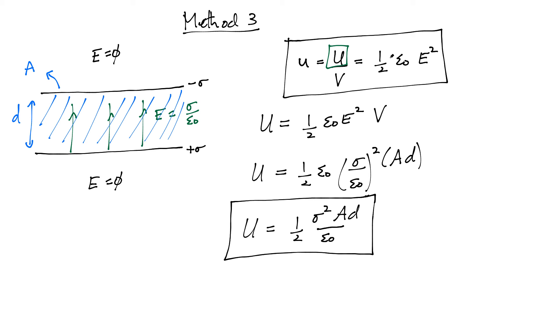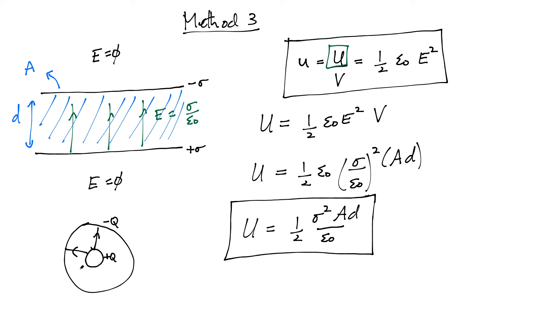This is a different way of calculating the stored energy using the energy density in the electric field. If I want the total energy I need to integrate the electric field squared over the entire volume. It's very simple for parallel plates, but more complicated for a capacitor with concentric spheres, where the electric field varies — it's stronger near the positive plate and weaker toward the negative plate, making the integral more complex. That's it, folks. Thanks for watching. Please subscribe to my channel, and if you have any questions, just leave a comment.